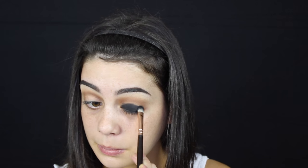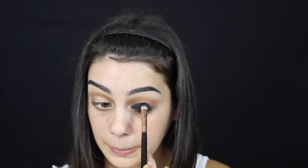Now I'm taking the shade Corrupt, also from Makeup Geek, and I'm going to be applying this all over my eyelid. I'm not going to take this right up to the crease, just so that when I blend it out, I don't want it to look like I have a black eye. So I'm going to leave it the tiniest little bit away from my crease and then blend it up so that I don't get it up above my crease and onto that Mocha shade. I don't know if that even made any sense, but you can see what I'm doing.